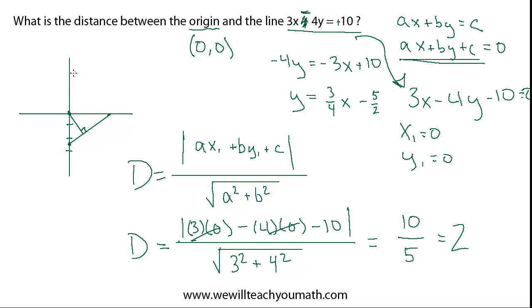So the distance between this line, whose equation is this, or this if you like, however you prefer to write it, and the origin, the point (0, 0), is 2, and it's determined by this formula here. The formula is basically the absolute value of the equation in standard form, where the point x1, y1 has been substituted in for those coordinates, and the coefficients a and b have been squared, added together, and square rooted in the denominator. And you have to take the absolute value of the numerator, otherwise you'll get negative 2, which makes no sense because you can't have a negative distance.